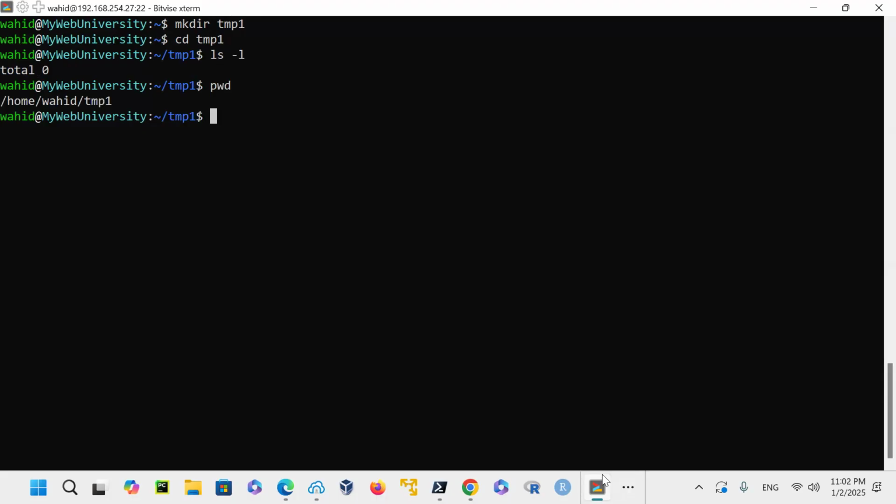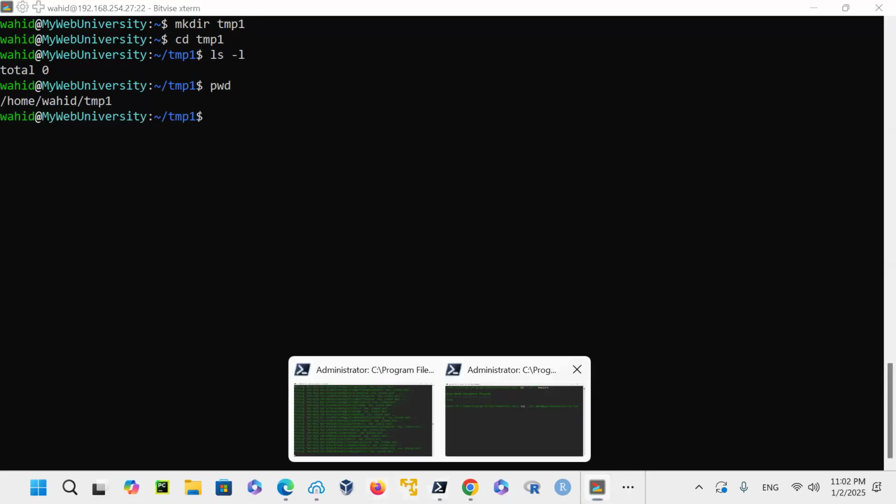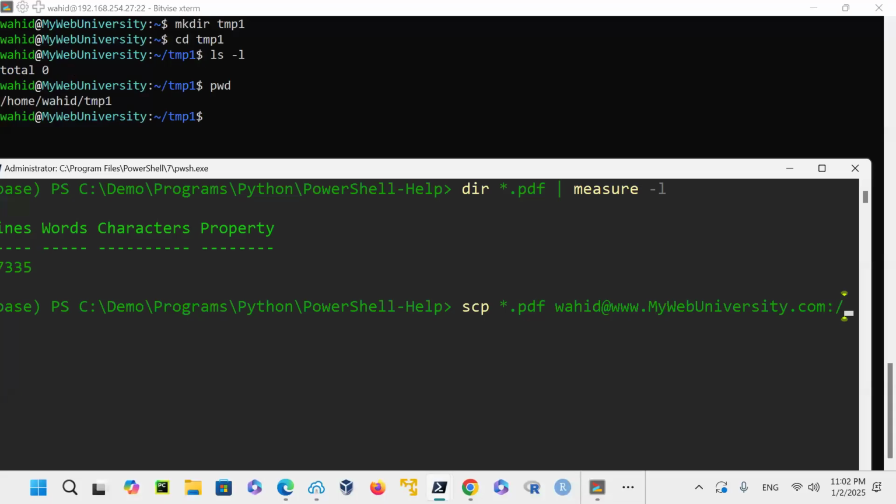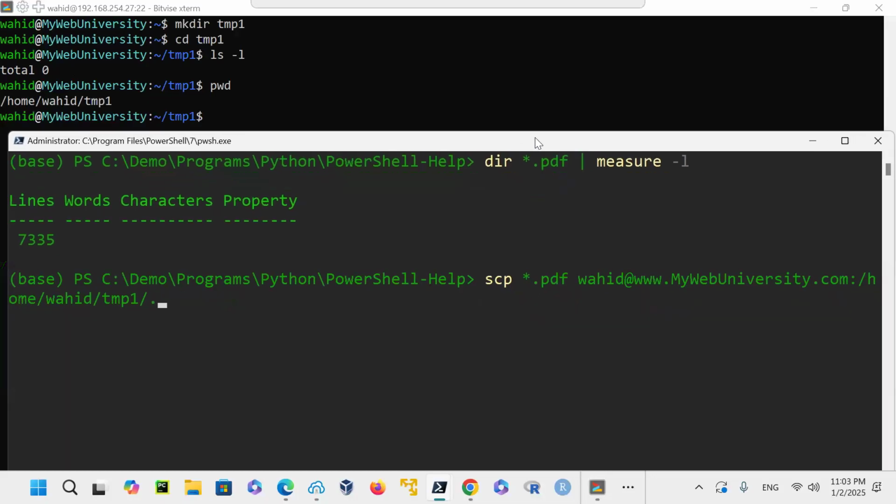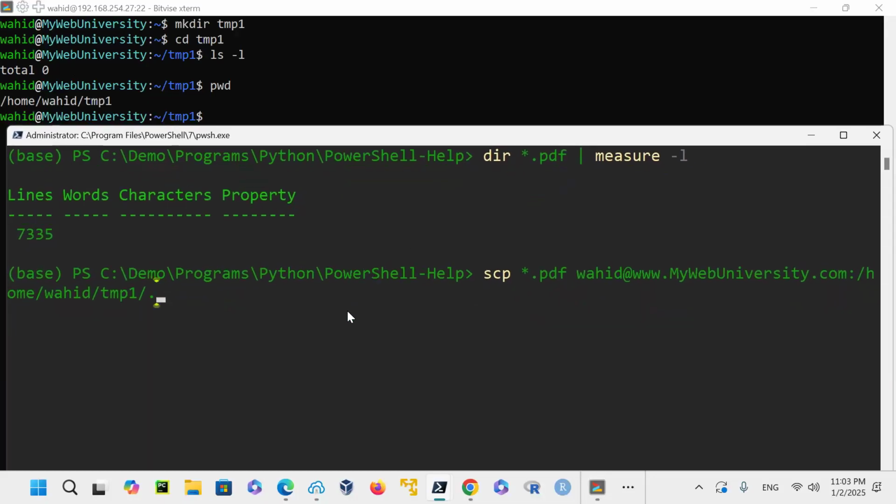So how do I post it here? By doing the scopy here. I say, put it into :/home/wahid temp1 dot, meaning that whatever is the name of the file, uploaded there. So sometimes if I talk about secure SSH or secure copy, scopy, or secure FTP, these are client software that you can upload files and very secure SSL kind of thing. So you could just get to upload it securely, so nothing is compromised.